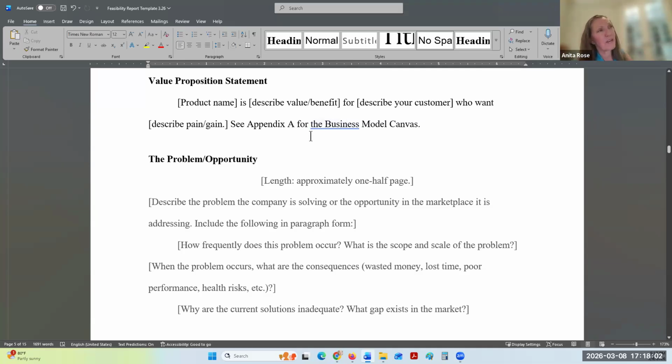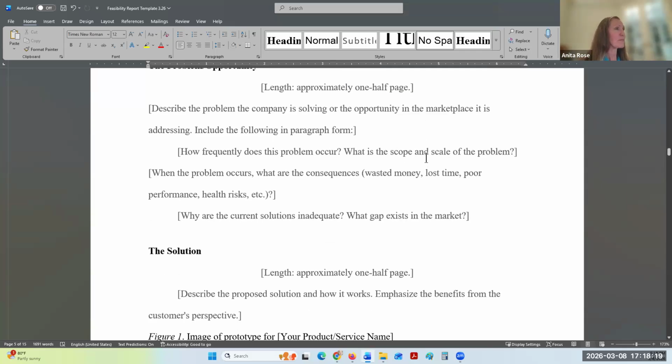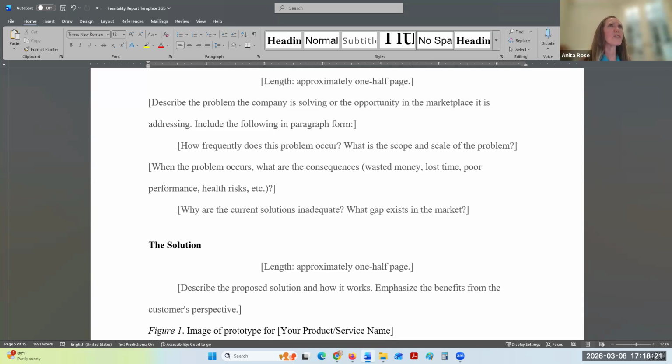And then at the very end of the report is a business model canvas table that you will want to populate. So we have the terms here, which is outside the bracket. So you would keep that information in the report, see Appendix A for business model canvas, and so forth. Now, I just want to show you one other thing.